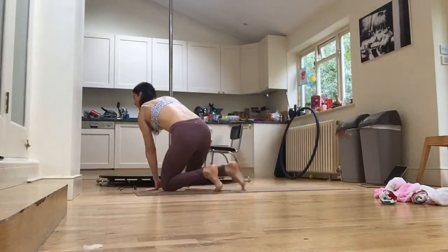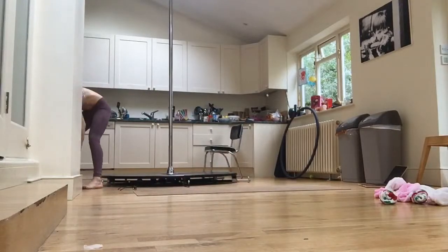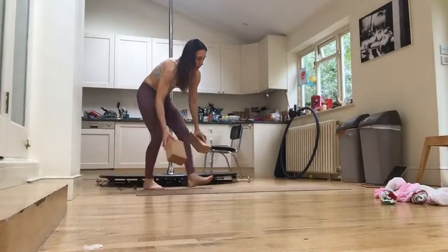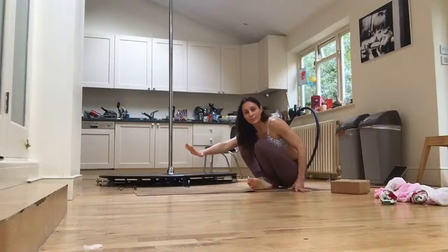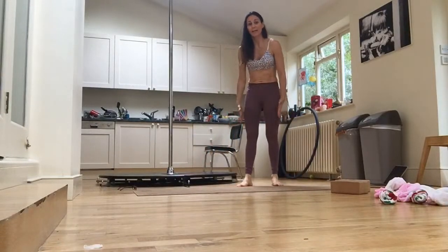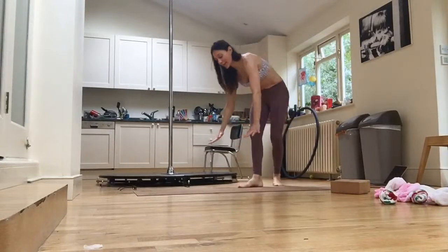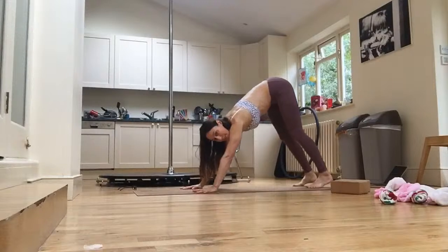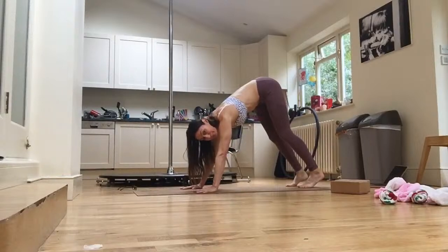I'm going to borrow my blocks for a second and I'm going to show you. So when we work for the jump through, what's happening? Body proportions are really important. My legs are very long, my arms are long, but when I come to jump through, what's happening? I shorten the space between the feet and the hands, so it's just going to help me, yeah?